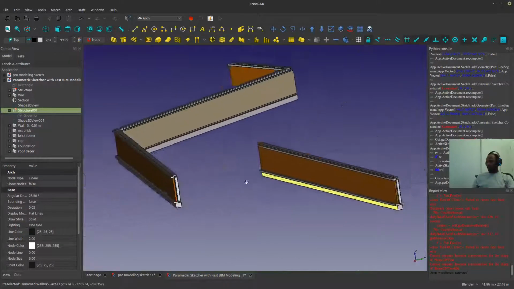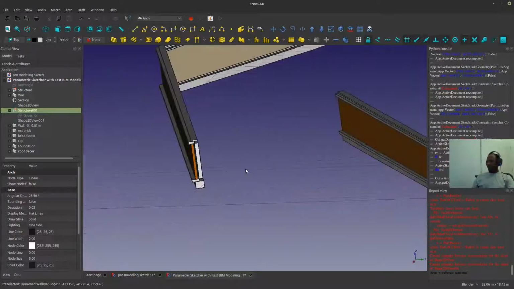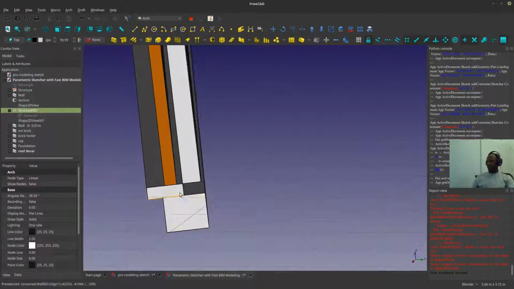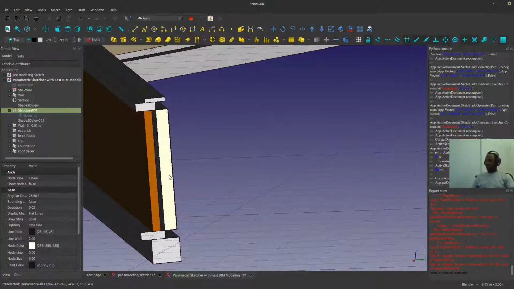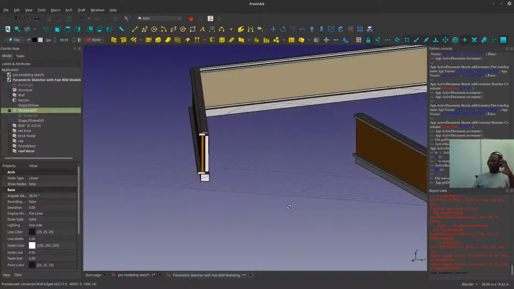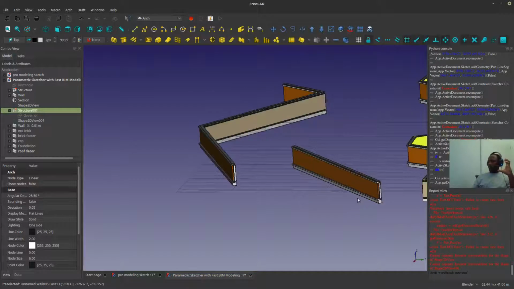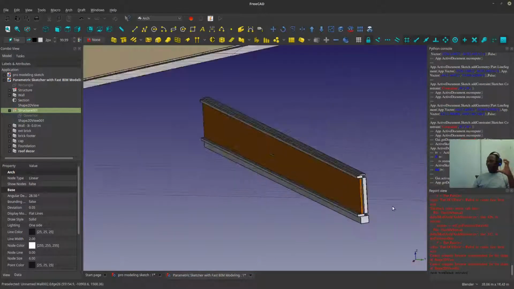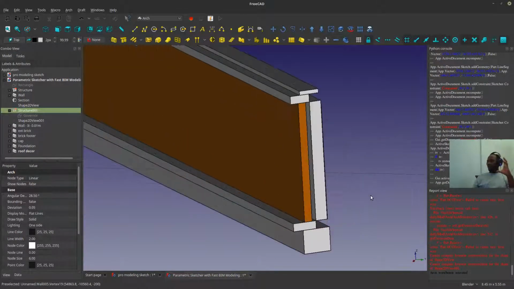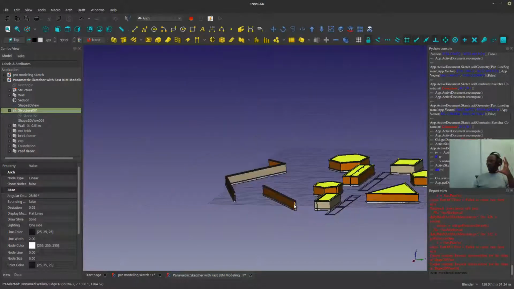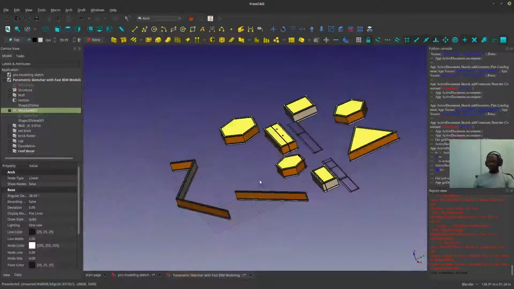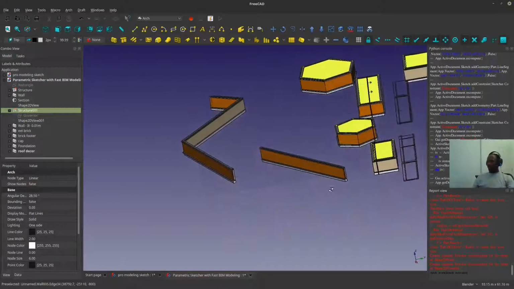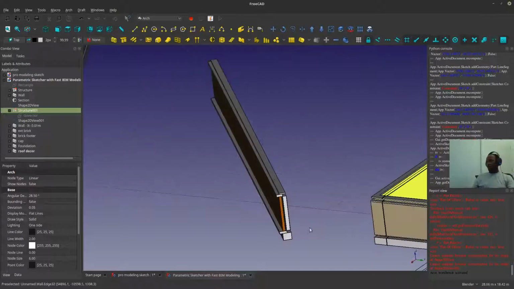So in a way, you can have two kinds of lines or three kinds of sketches. Maybe a detail, for example. This allows you to create good details. You can have a detail for just single walls. You can have a detail for closed walls. You can have a detail for all kinds of different things, and you can assign a property to each sketch, and each sketch will just behave accordingly. So this is a very, very powerful BIM application of FreeCAD.